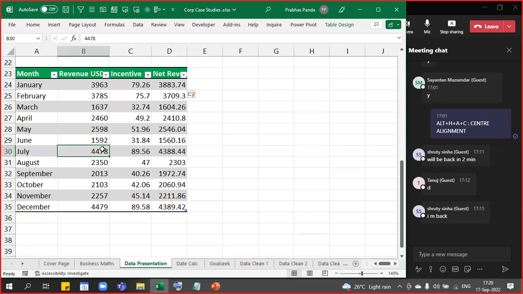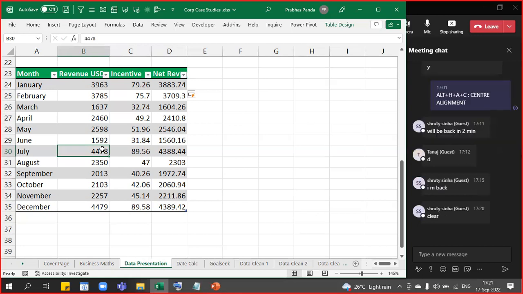I just want to know one thing about the incentive part. We have the ratios like 3,963, 1,637. So if there is a condition like we will give 3% incentive up to 3,500 and we will not take any incentive below 2,000 or 1,500, at that time, how can we do the formula?